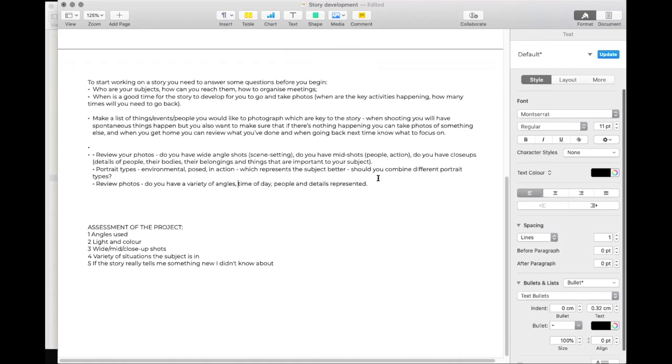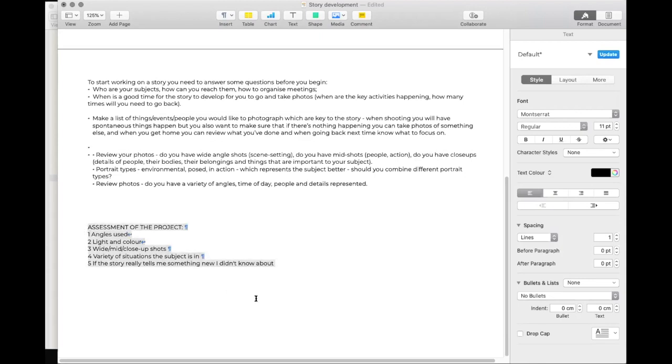So this is how to review this material. You've done the work, you've put stuff together, you come home in the evening, you're like, okay, I should have a look. Did I capture a variety of situations or a variety of portraits? And then day by day, you're building. Every day you take some new photos, and every day you should compare this day to the day before and say, okay, now I have way too many mid shots. Maybe I really need to get closer, or I'm too far away. This helps you to identify how connected you are with the subject yourself, how close or how far away you are.